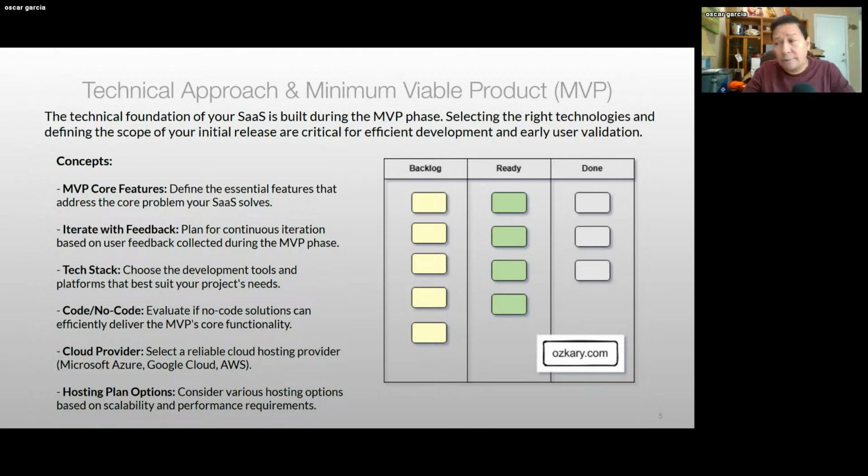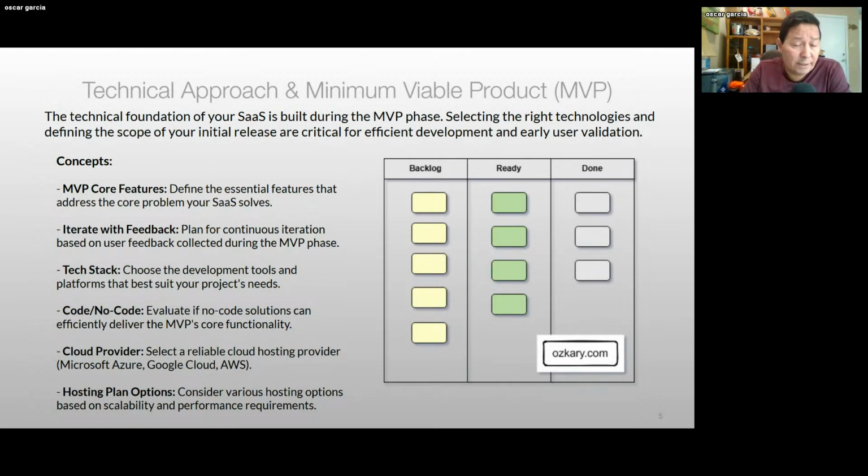Everybody may be saying, look, without this it doesn't work. I have to do 5 clicks to do this, and it'd be great if I could just do it in one or two. That could be such a usability core feature that you must have. So it's important to iterate with the feedback of consumers. Going back to the technology stack, this is really a technology product. Therefore, we need to think about the development tools or platforms that meet your project needs.